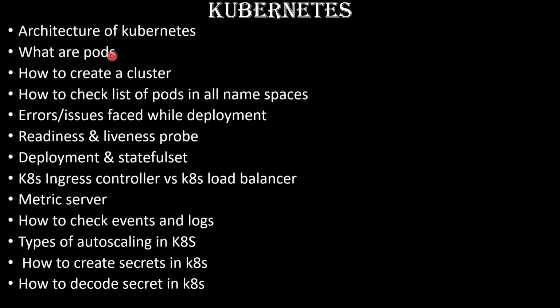The second question is, what are pods? Pods are nothing but an abstraction layer, like a top layer over your containers. In a pod there may be any number of containers. Kubernetes recognizes only pods, so it doesn't know containers. If you want to send any information or communicate with your containers, you need to mention the pod name. So that is the pod, an abstraction layer over containers.